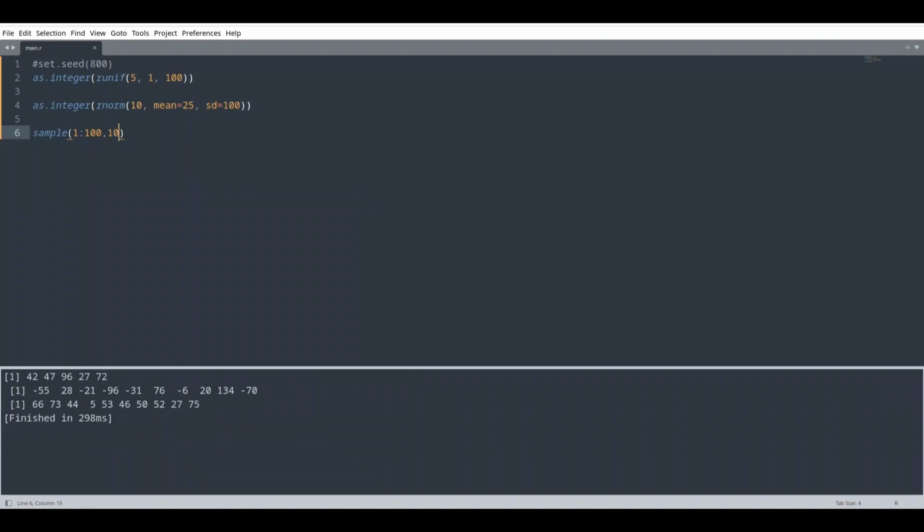But now in here you could also use the optional argument replace for repetition. With this argument set to TRUE, we could actually pick the same element from this collection multiple times. Now, I'm going to change this from 1 to 10, and I'm going to ask for 20 samples. If I run this code once again, I'm going to get this result. So we have 3 once, twice, 3 times, 4 times.